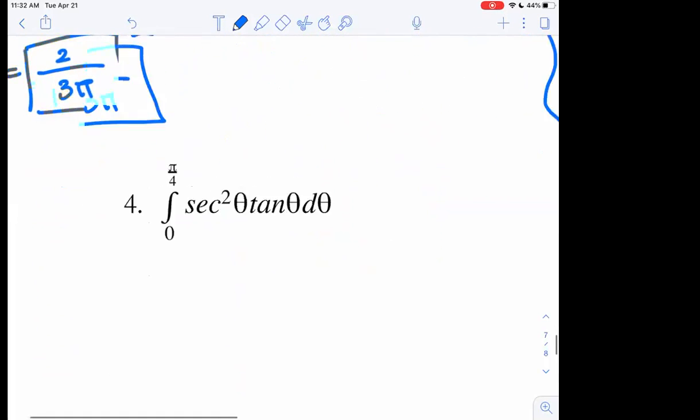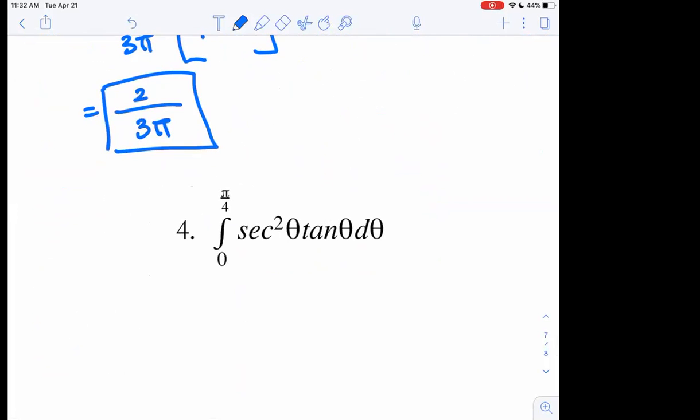All right, so back to some trig here. So in this case, we've got the integral from 0 to pi over 4 of secant squared theta, tangent theta d theta. Now, one of the things that we've been saying as a good strategy is that most of the time, your u is the thing that is raised to the power. Okay? Now, in this case, we also want to think about the very first question I asked you, which is, where do we see a function that we also see its derivative in this equation?